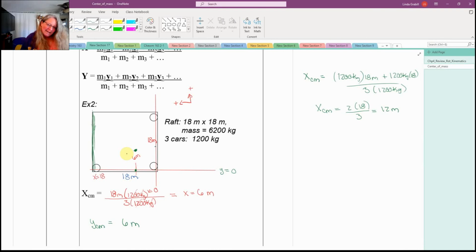I wanted to show you that because that is one thing that crossed my mind when I was hesitating hitting stop on the last video: depending on where you define your axes is where your answer will live, or mathematically look like. In other words, this one has an answer of 6, 6. This one here has an answer of 12, 6 as far as coordinates go.